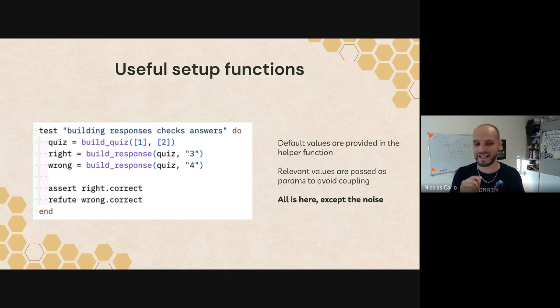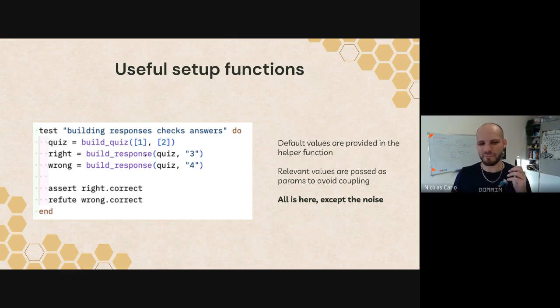And the bonus is I can provide parameters. Sure, there are defaults, they are handy, especially for the things that I'm not really testing, but they are needed for the struct to be complete and valid, especially if you're using a typed struct. But I want to provide the values that are interesting in the context of this test.